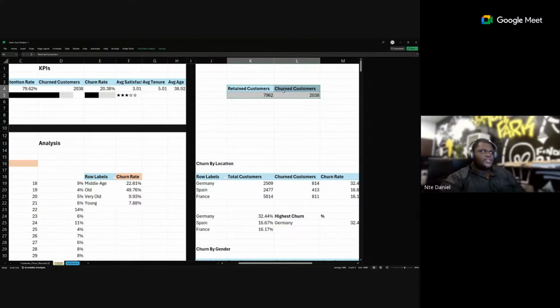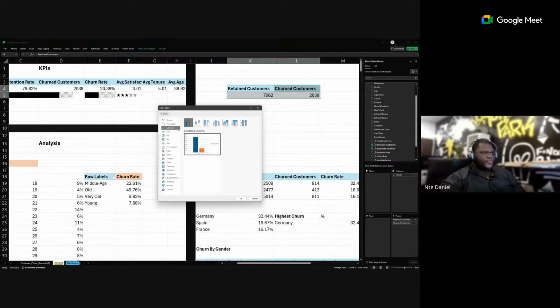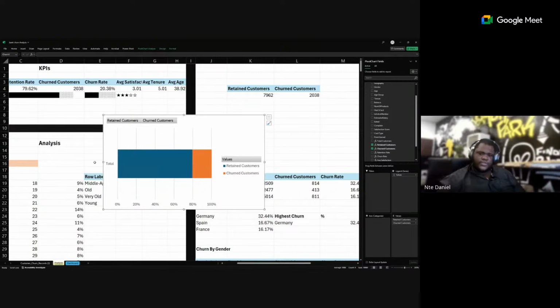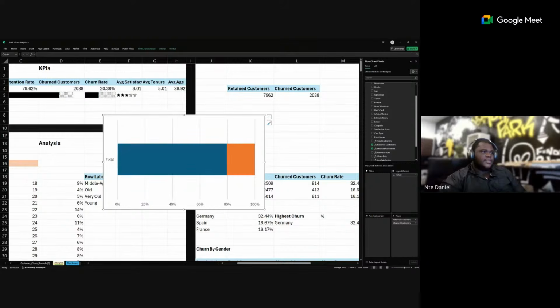And I'm just going to push this into a stacked bar chart, 100%. Okay, this is what we're going to use. And we're going to quickly clean it up. Just take this out, delete it. You right click and you hide all field buttons on this chart. You take this out, you take this out, you take this out.